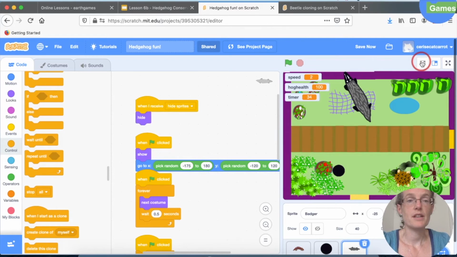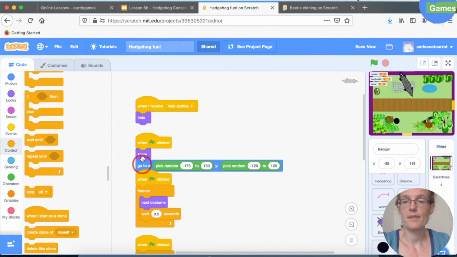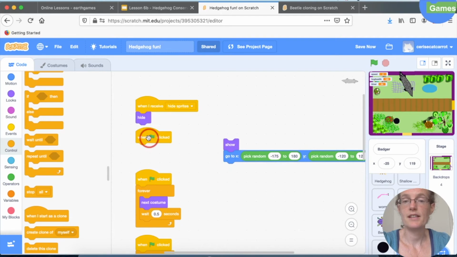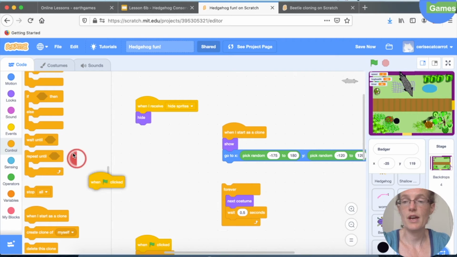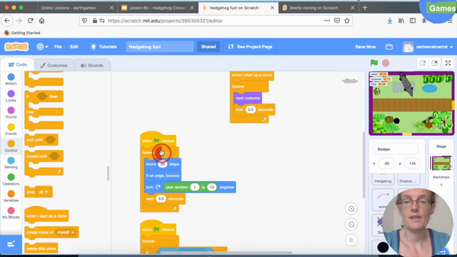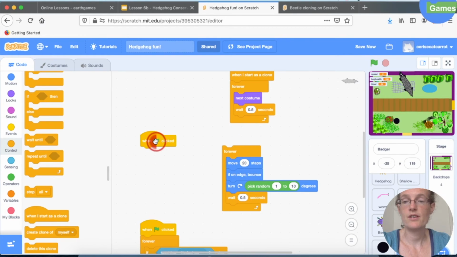I'm going to make my code area a bit bigger. Here's a when flag clicked one, so let's disconnect it, throw that one away, and change it to when I start as a clone. And here's another one, disconnect it, throw that away, when I start as a clone. Perfect. So this badger has got a lot more code, hasn't it?